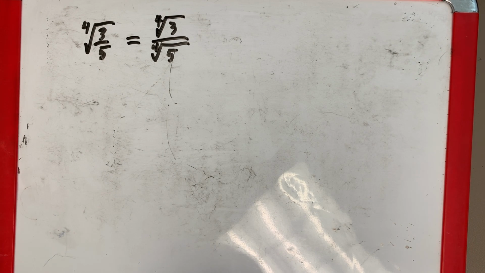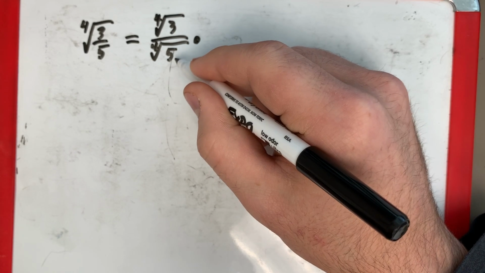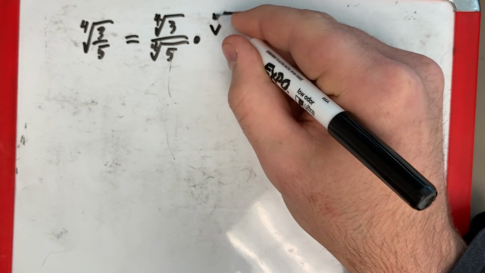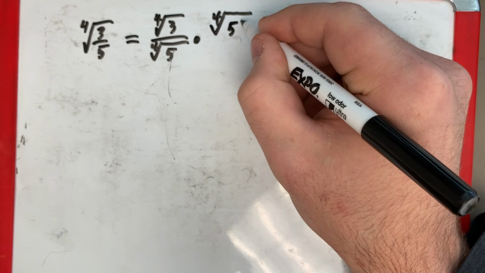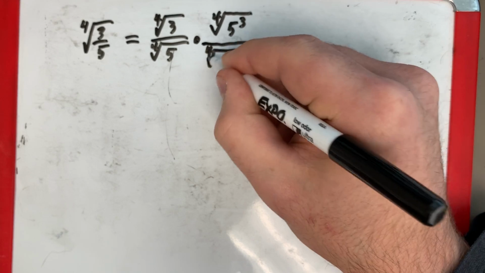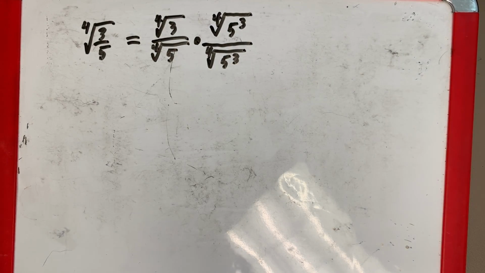Now I have a radical in the denominator and I need to get that out of there. So we're going to use that same trick that we did before, multiplying by 1 in a clever way so that we can cancel the radical in the denominator. So how does that work out? Well, we're going to multiply by a high enough power of 5 here so that we get that nice cancellation, following the exact same idea that we did in the previous example video. So we have fourth root of 5 to the third over fourth root of 5 to the third, changing nothing from top to bottom here, multiplying by 1 in a clever way.